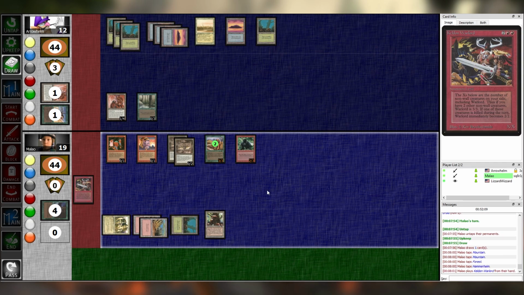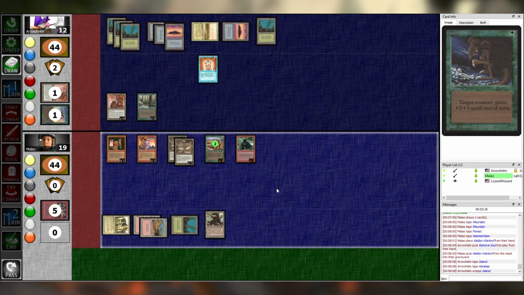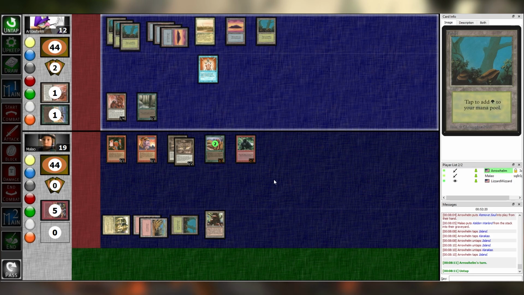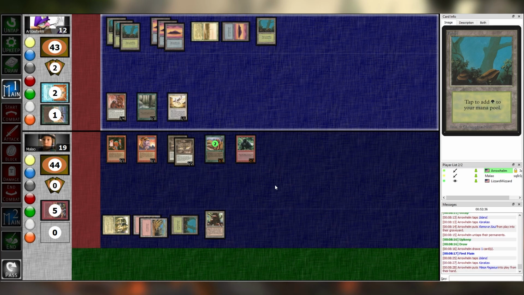It's time. I will remove Soul. All right. You've successfully gotten rid of the scariest card. Okay, now all I have to do is find out how to beat three creatures. Okay. And it's probably not going to be through combat anytime soon.